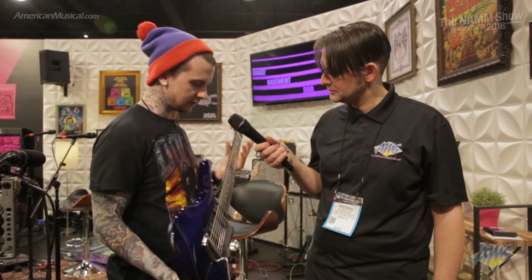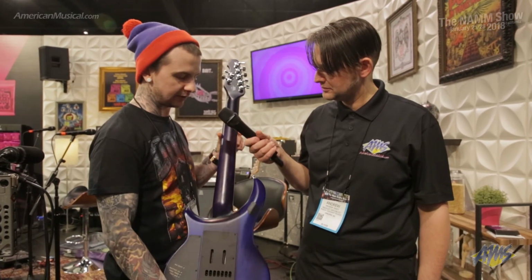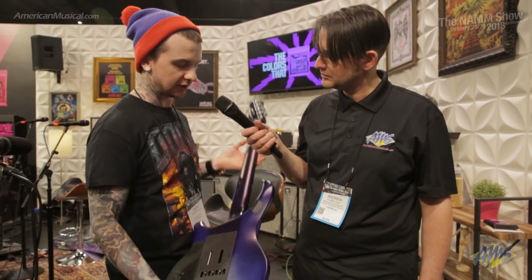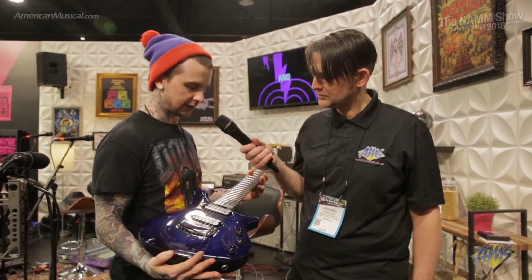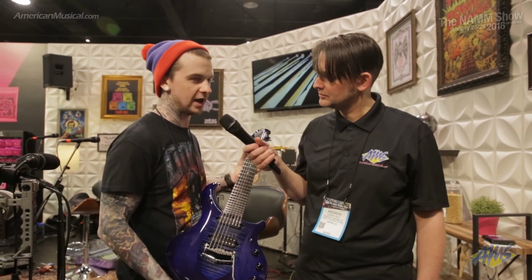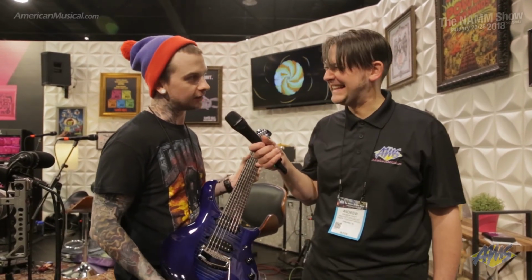That's pretty much all the main things. The neck through is definitely really nice. I can tell a big difference from the other models when it comes to sustain and things like that. I don't think there's a better guitar than the Majesty, in my opinion. If there is one, I have not found it yet, and I don't think I'm going to.